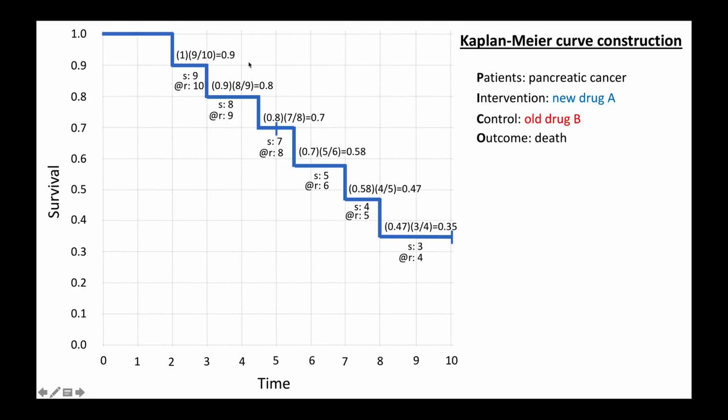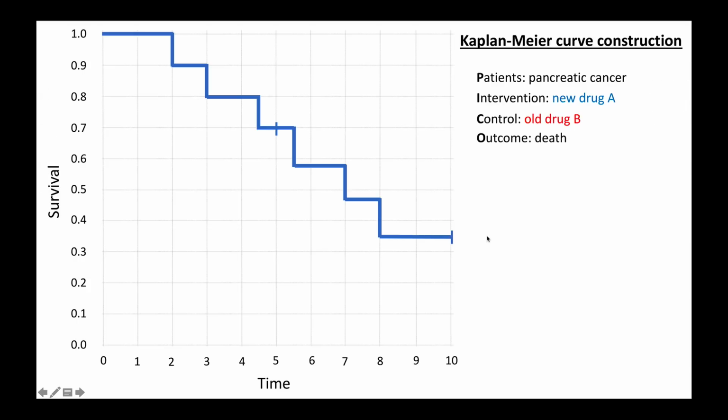And you don't typically see all these computations in Kaplan Meier curves. What you see is this. And so when you're looking at a Kaplan Meier estimate or survival estimate for a particular group, you're essentially looking at a line that shows you what their cumulative probability of survival is at any particular point in time. Now, this blue line happened to correspond to the patients in group A or taking the new drug, but the same thing can be done for patients taking the old drug.